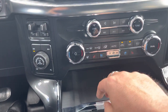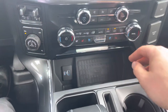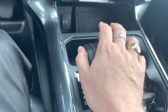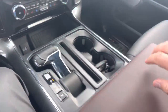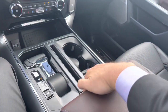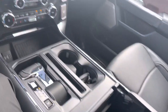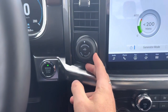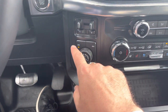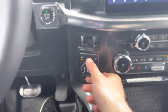You've got air conditioning, heated seats, and a heated steering wheel. Open the center console and you've got USB and USB-C connections and a wireless charger. You have the 10-speed automatic transmission with a manual mode — shift through gears using plus and minus. Fold the console out and you've got a work surface for paperwork or lunch. Opening it up gives you upper and lower storage sections with USB and USB-C power. On either side you've got Pro Trailer Backup Assist — steer your trailer while backing up using this dial — and a trailer brake controller built right in. You also have two-high, four-high, four-low, and set-and-forget four automatic modes, plus a locking rear differential.